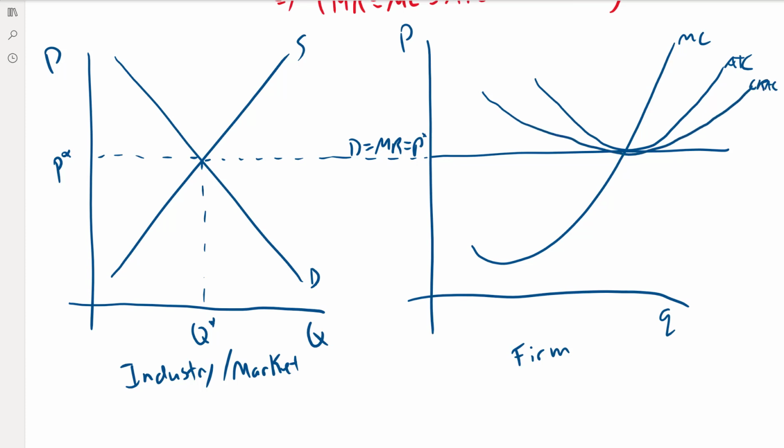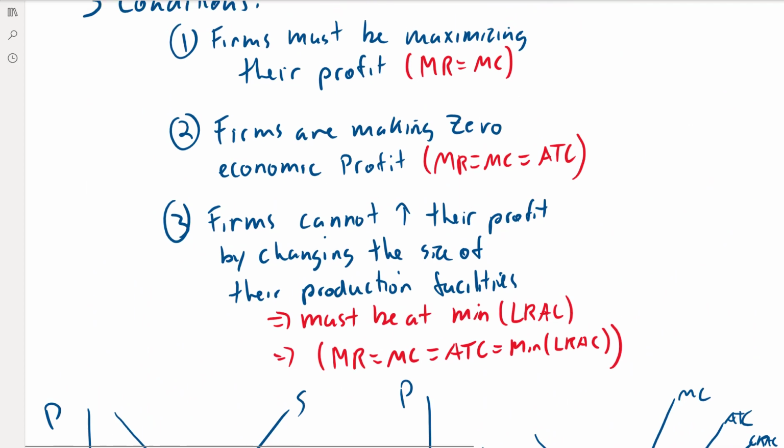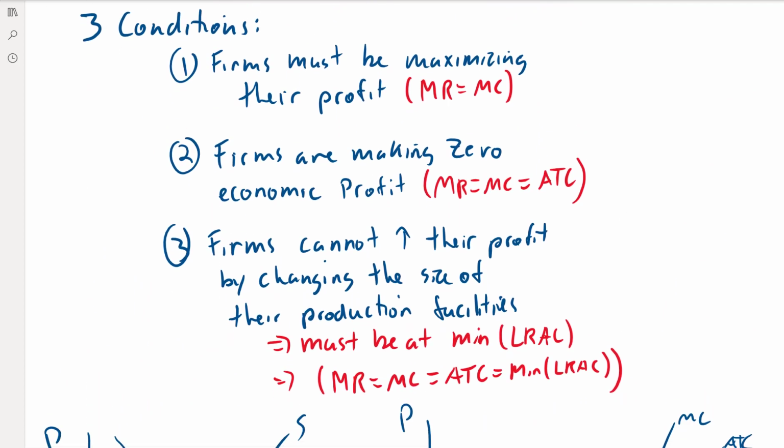Hopefully that just fits in on the screen. So we have to be at the minimum point of this long run average cost curve. It looks a little bit below, but let's just pretend it's at that minimum point. And so we're going to be producing at this Q star here. So we're maximizing our profit by producing where marginal revenue equals marginal cost. That looks a bit ugly right there, so let's just draw that again. We're producing where marginal revenue equals marginal cost. So this first condition is satisfied.